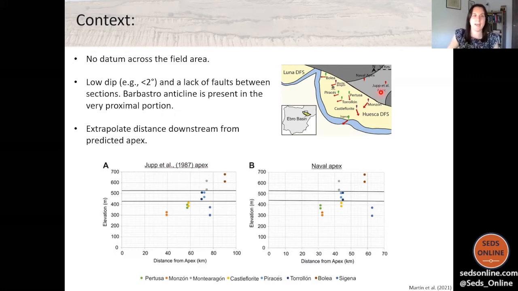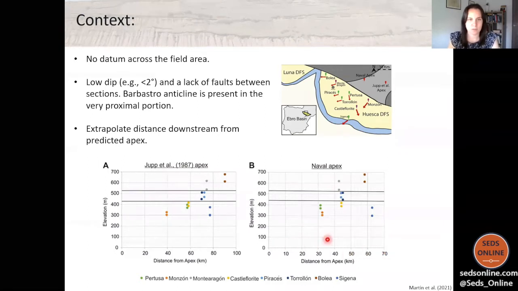Now, a key thing that we want to understand is where the apex point is. Where's the dispersion point? Where does this system start? In 1987, Peter Jupp worked with Philip and Gary Nichols to try and work out where the apex of the systems were, and the Huesca system had quite a low confidence in terms of the result that it churned out. I've done further work with Peter recently, and we've been able to computationally start to predict where the apex positions are. Ben looked at reevaluating this interpretation, and he also incorporated really important mapping from the proximal feeder zone system up here, the work done by Vincent Elliott. And Ben redefined where the apex is, and you can go into a lot more detail on that in the paper, but just to give you that context. What this allowed us to do is actually look at the distance downstream. So there is a slight change from the original one, but broadly things are fairly similar.